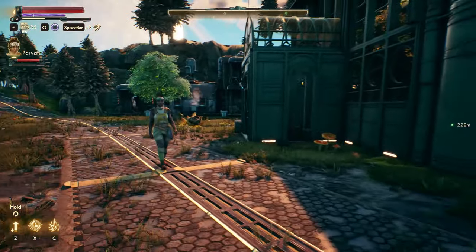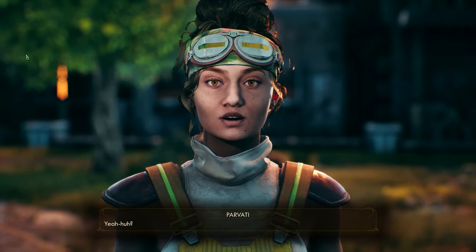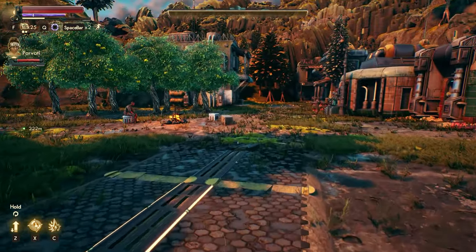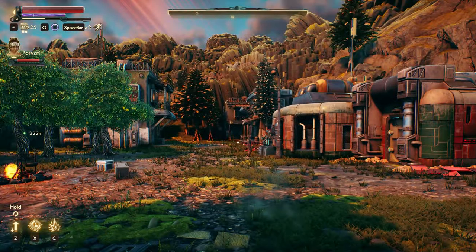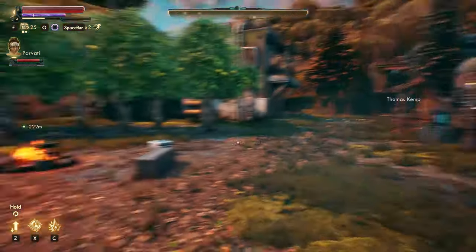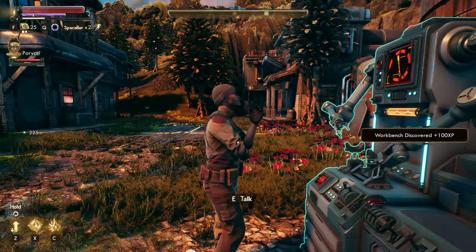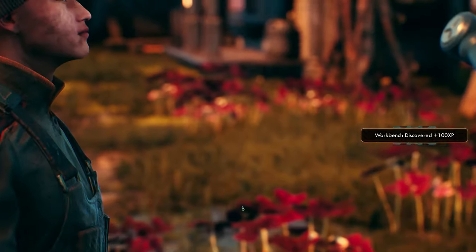Have I got any reason? What do you think? Do you think anything? No, you don't. Okay. Should we talk to Thomas Kemp? I guess. He's named. Let's say hi. Maybe he's got a mission for us. A workbench. Good. I will need that.